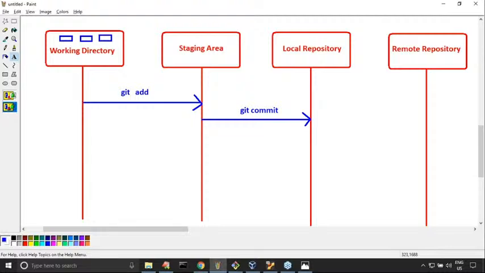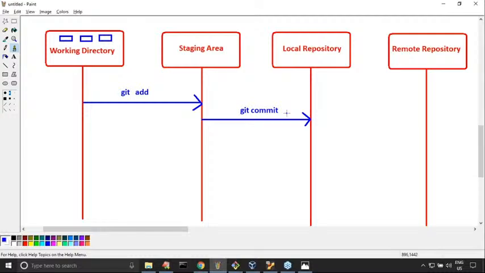In total I covered 4 areas: working directory, staging area, local repository, remote repository. Git is part of the command. You have to use git add and git commit; you should not use only add or commit. Git add is a full command, used to move the files from the working directory to the staging area. Whatever changes are in the staging area, to commit those changes we require git commit. Up to this, any doubt? Slowly, you people are learning git commands.